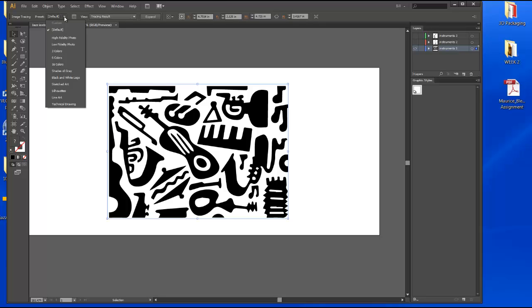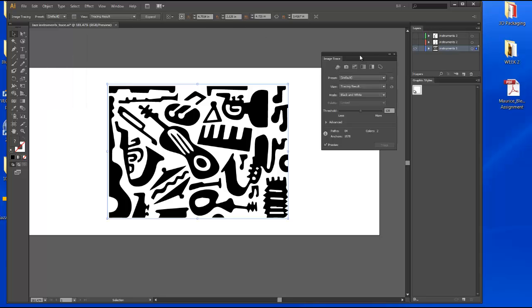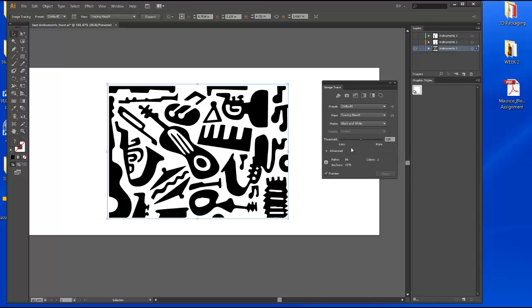I'm not going to bother with that right now, but I am going to show you the Image Trace panel, because there's something in the Image Trace panel that I would like to show you, and that is the threshold. Obviously in here you can get access to these same presets, and there are different views and modes that you can work with here. And again, I would look into these, but right now we're not going to bother.